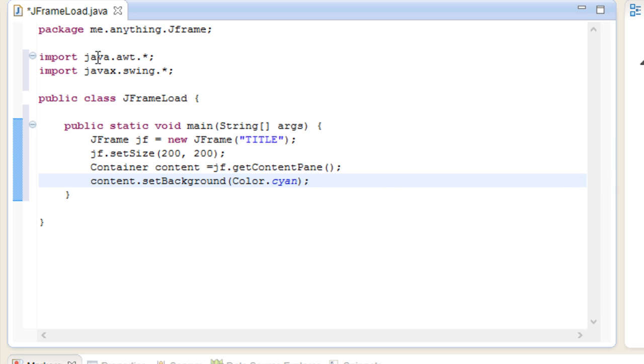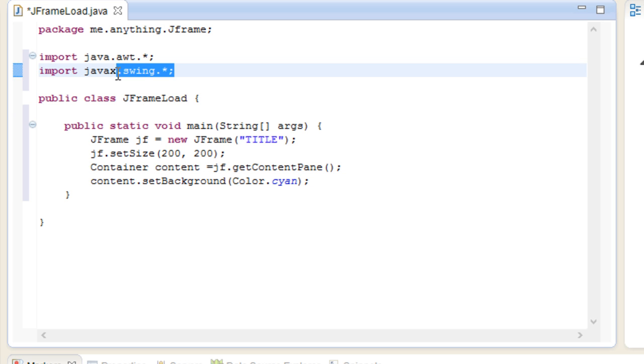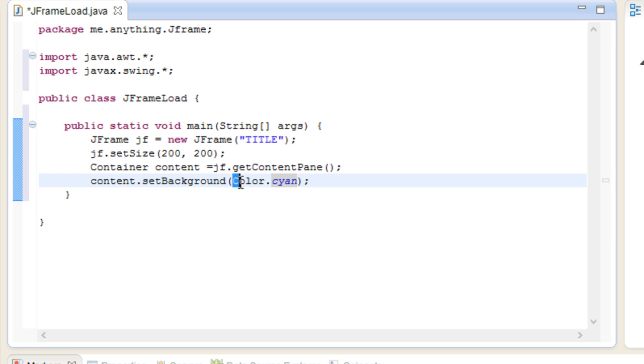If you didn't have the import, you are going to get an error over here, so you need to import this package. Import it before, so you don't get into trouble. Then we're going to need to create a flow layout.